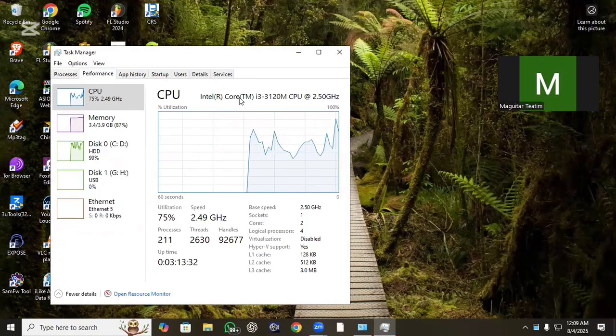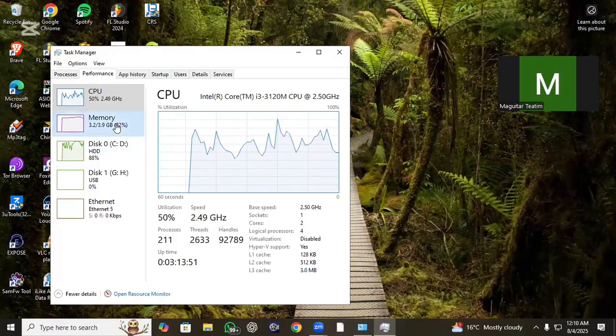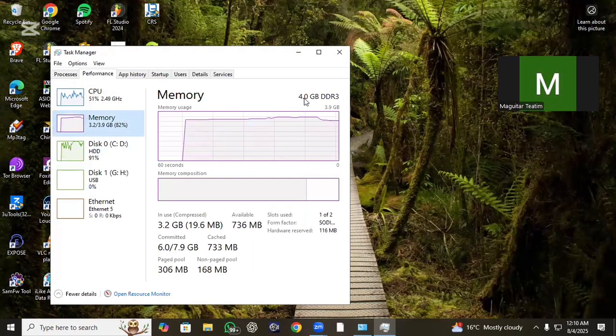At the performance tab, you'll find all the CPU components. This shows me the CPU that I have is a Core i3 third gen, runs at 2.5 gigahertz. That's the clock speed. It also shows you the number of processors that are there. This has four logical processors with two cores. When you press memory, you'll find the type of RAM that you use. So this is a 4 GB RAM DDR3. So if you want to upgrade, just check the type. Is it DDR3, DDR4, PC2, PC3, PC4, PC3L?